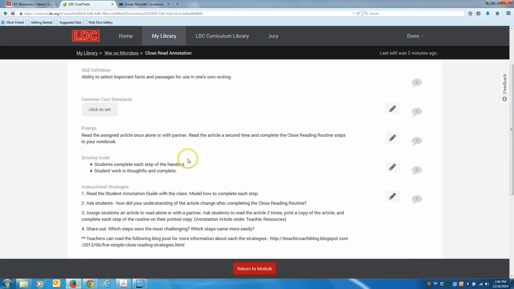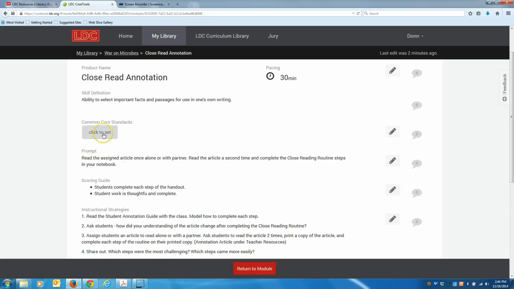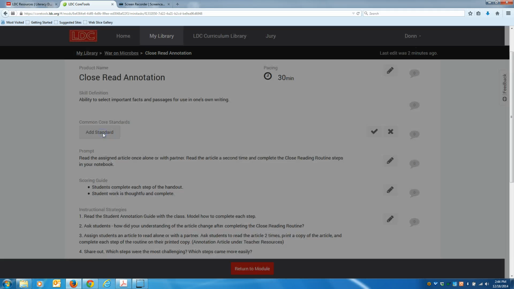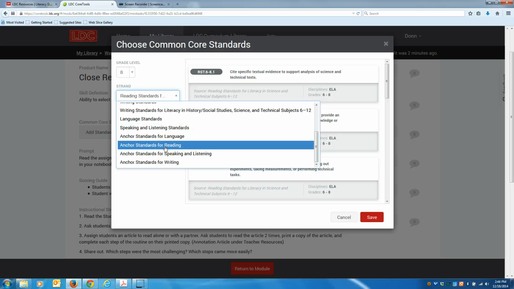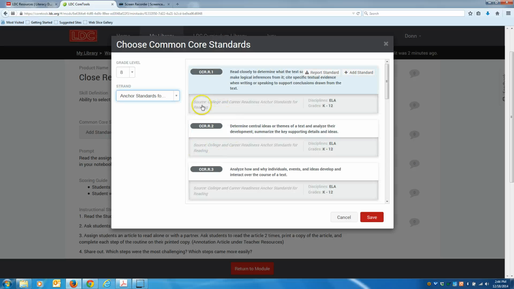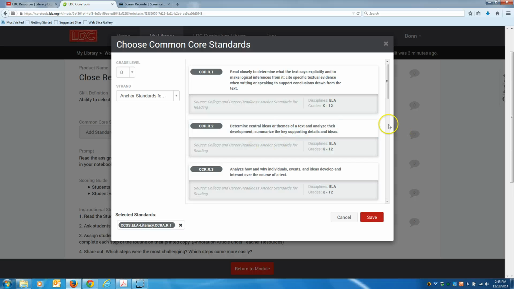Once I click here, I can go into my mini task and start adjusting it to fit my classroom. I want to show you real quick how to use the college ready standards. All we have to do is click right here. You have a drop down box, come down to the bottom where it says anchor standards for reading, and these are the college and career readiness standards. So just click on whichever standards align with the close reading we're doing today. We're looking at making inferences, citing textual evidence, and drawing conclusions. So go ahead and add a couple standards that we're covering within this.